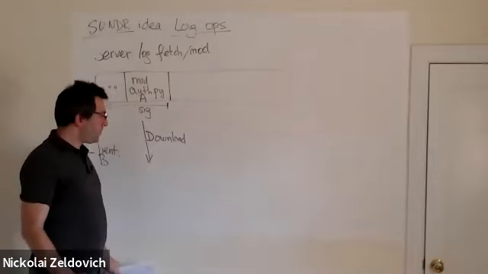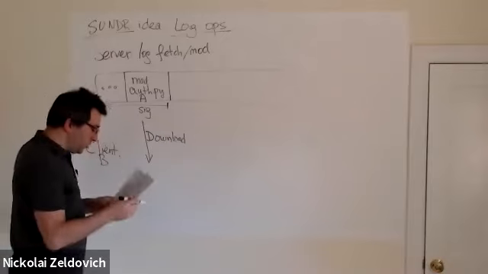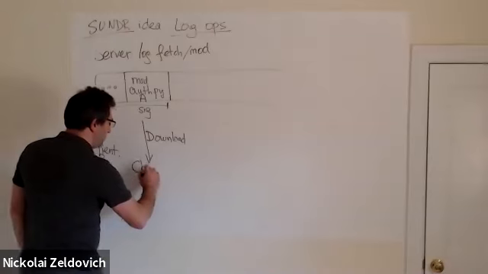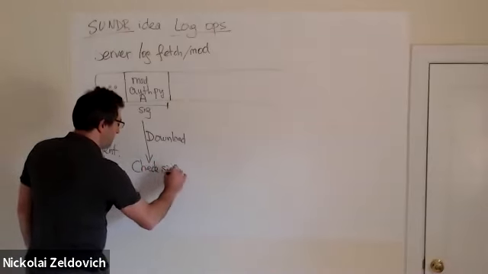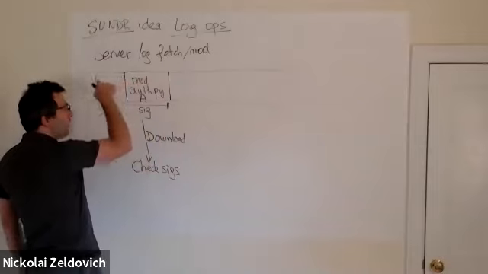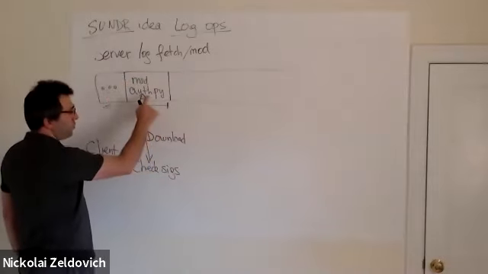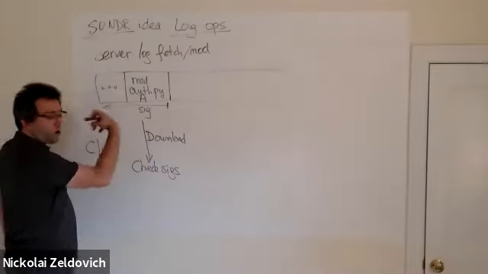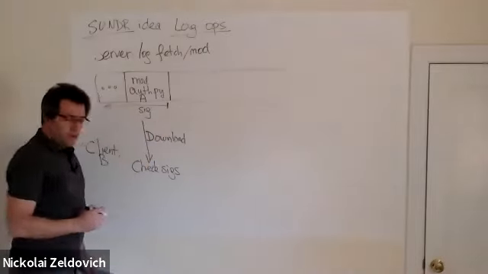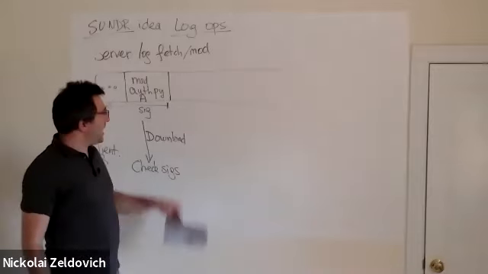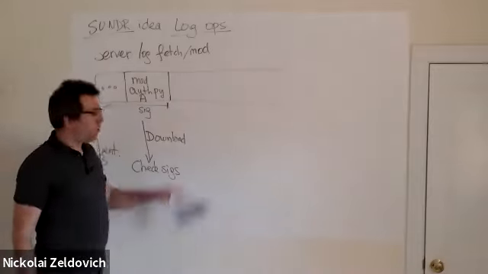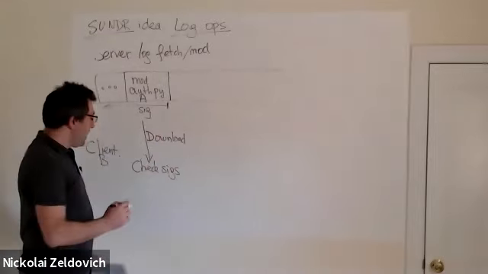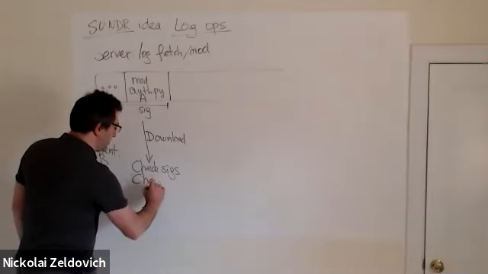Once you've downloaded the log, your job is twofold: to check that this is a good log. First, you have to verify the signatures. Every element in the log has to be signed by the user who claims to have put that entry there. And the signature better cover the whole log going back in time. That ensures the server didn't tamper with the contents of any log entry or with the whole structure of the log going back. It's a consistent linear log. And then you have to make sure that your latest element is there.